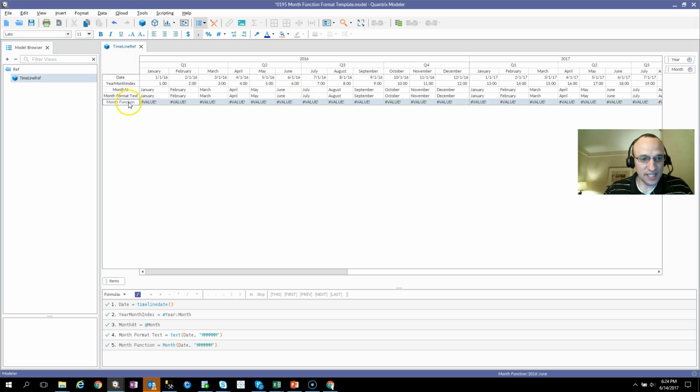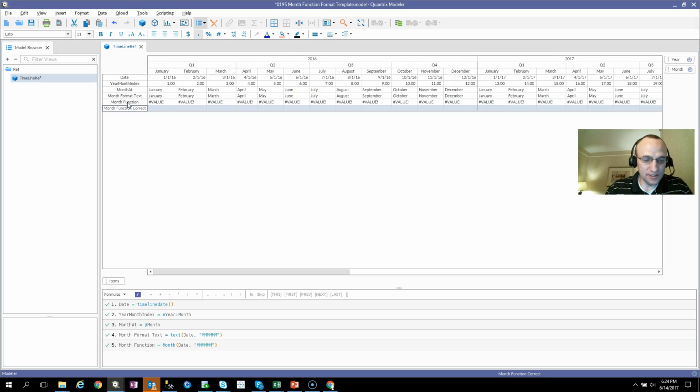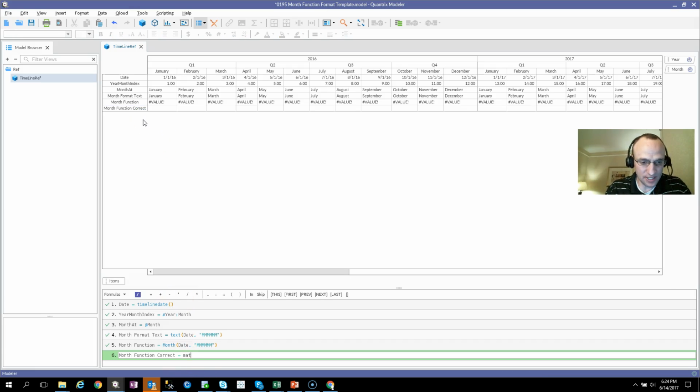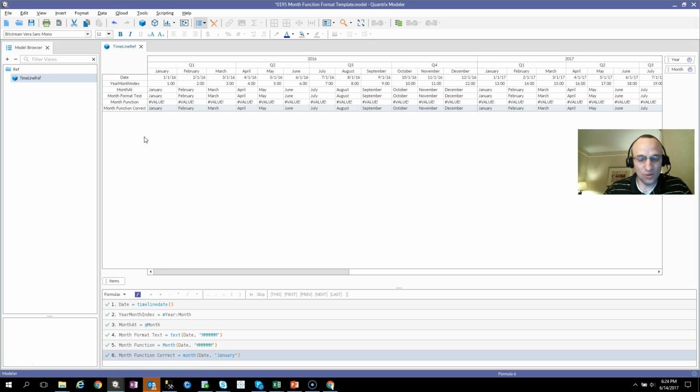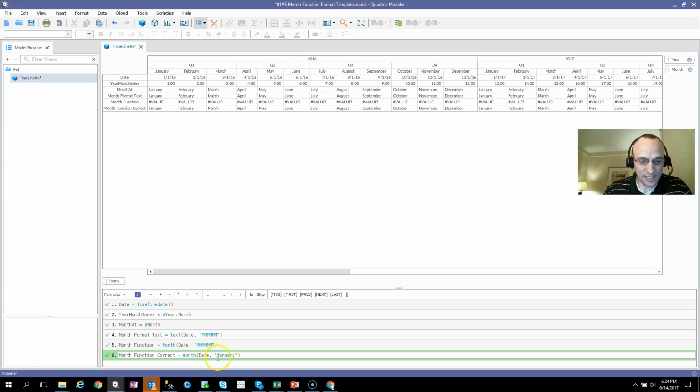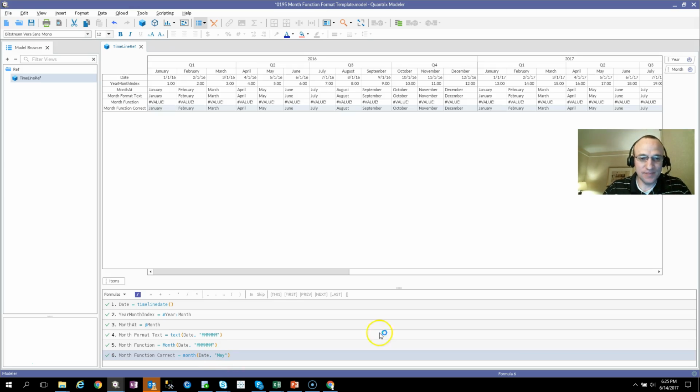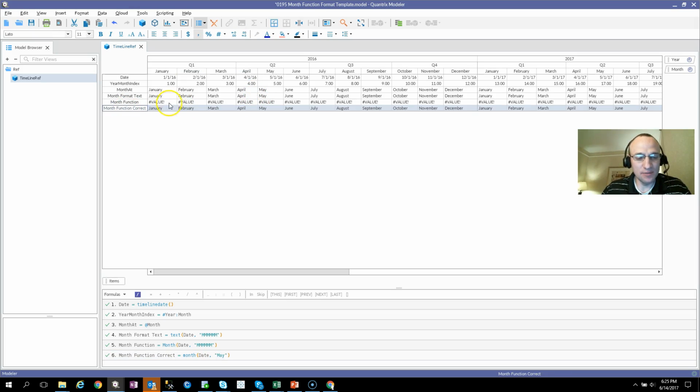Well, come to find out, the month function requires a little bit different of a template. And how you do that is simply by going here and saying month and saying date. And then you would type in January like this. And if I do that, it works. If I wanted to not have it be January because that's too many letters and I want it to be May, it still works for me, and brings in the month as it is listed here.